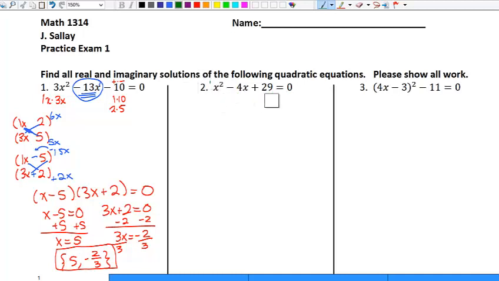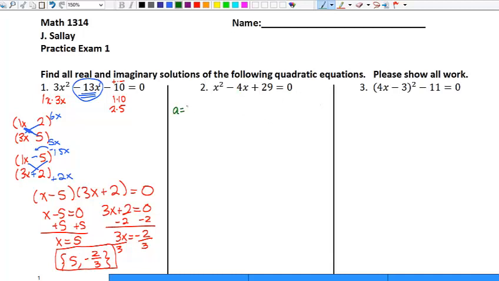Now I tried. I like trying to factor if I ever can. So I can't factor. Another method I could try is the square root method. Well, this isn't a really good candidate for the square root method either, because we have a b term, and the square root method is nice if it's already squared or if there's no b term, so we can easily isolate the square. So that's not going to work either. My other two options are completing the square and the quadratic formula. Either one of these is going to work. Completing the square is really nice because a is 1 and b is even. Or you could use the quadratic formula. Either way is going to work.